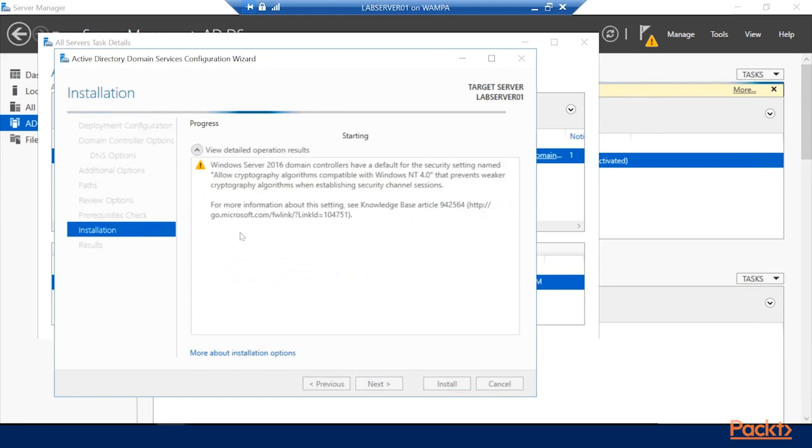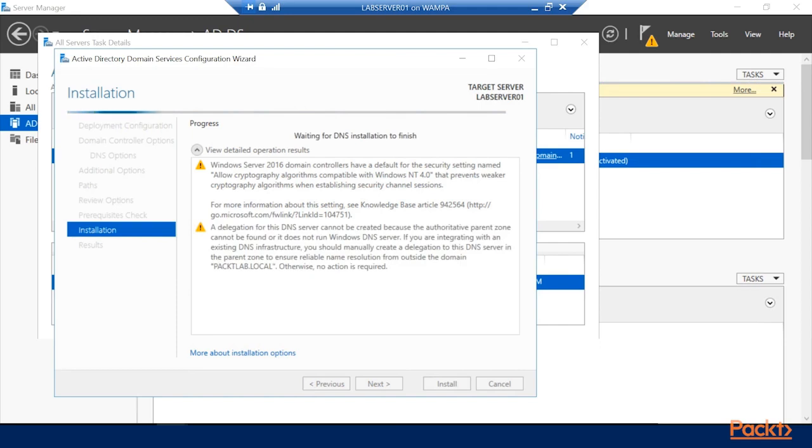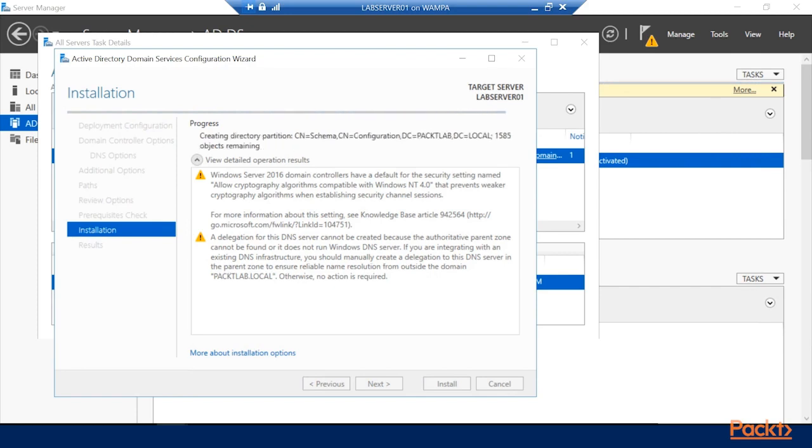So we'll click install. That's going to go ahead and get everything configured to make this the domain controller. Afterwards, it'll reboot and come back as the domain controller, and we need to log in with our domain login. Since this is the first domain controller on our network, it's going to be pulling the local administrator password and using that as the password. So whatever you have entered as the password for this box is now going to be the domain administrator password for any systems that you join to Active Directory. So I'm going to go ahead and pause this. It'll take a few minutes to finish the installation and reboot, and when that comes back, we'll go ahead and wrap up this video.